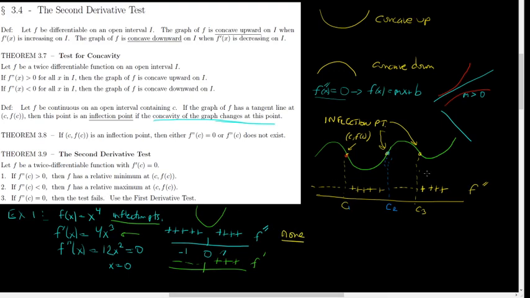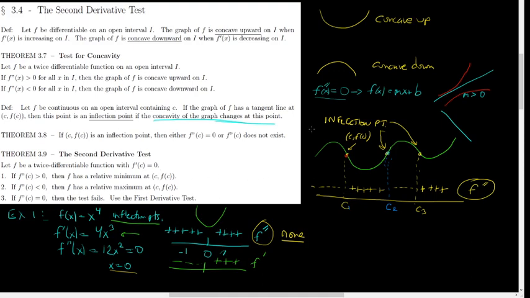Yep. So again, the easiest way to determine whether one of these possible points is an inflection point or not is to do the sign chart, but for the second derivative now, not for the first derivative. And if the sign changes, it's an inflection point. If the sign does not change, it's not an inflection point. Okay, so just want to be clear on that.